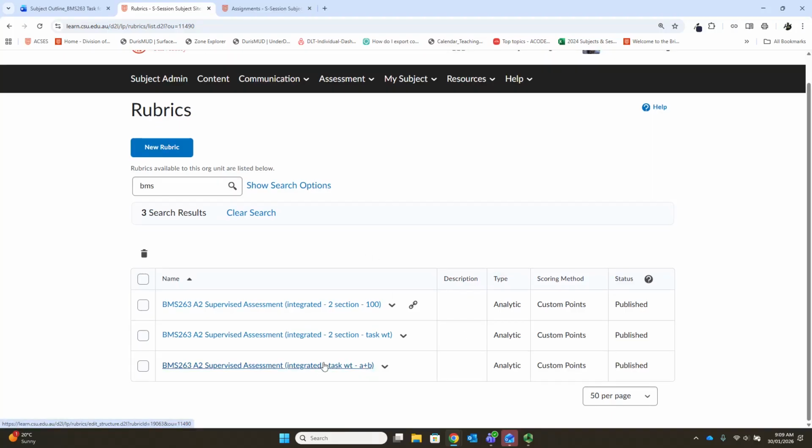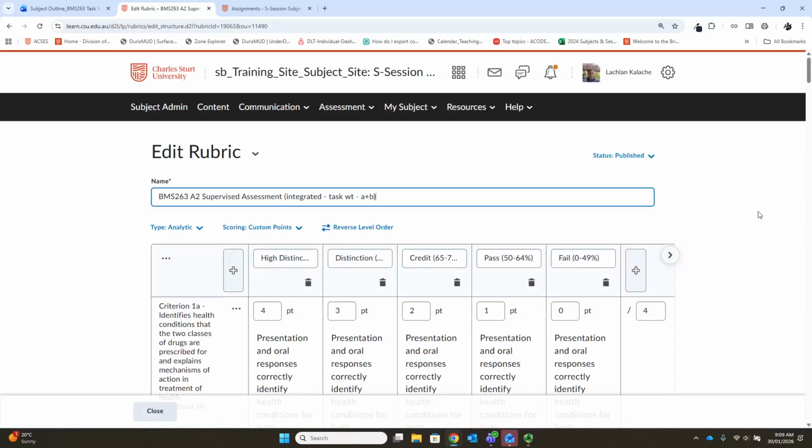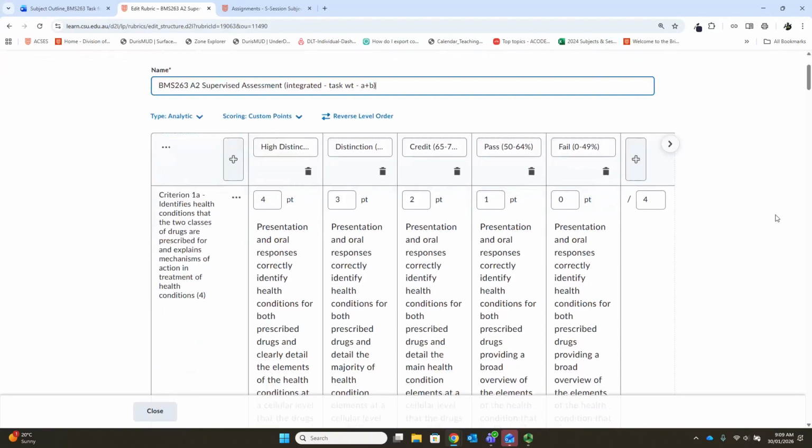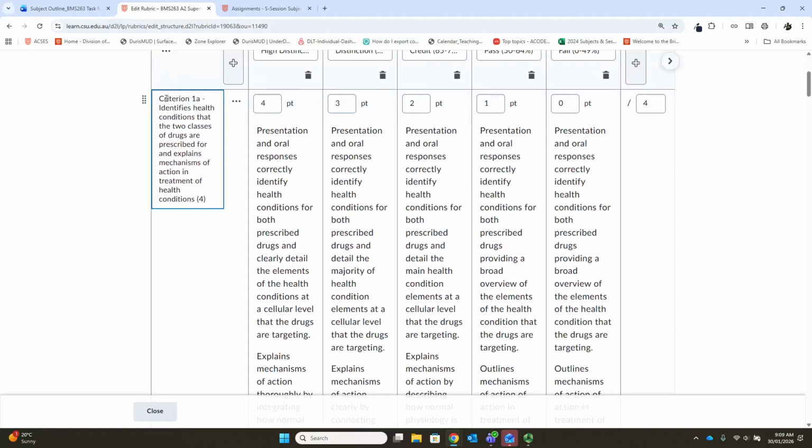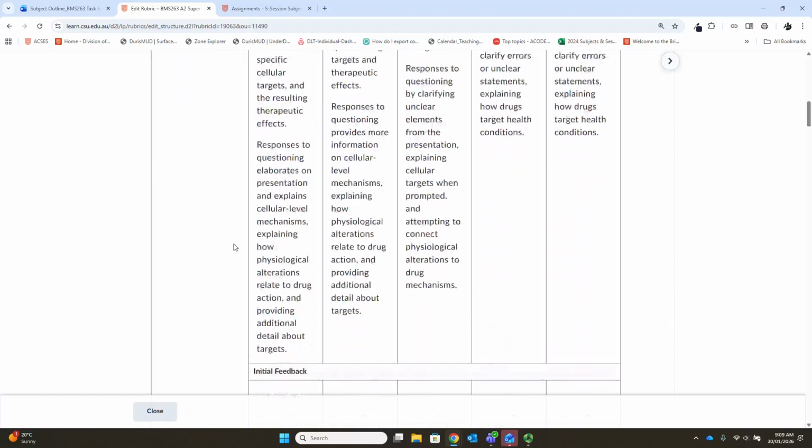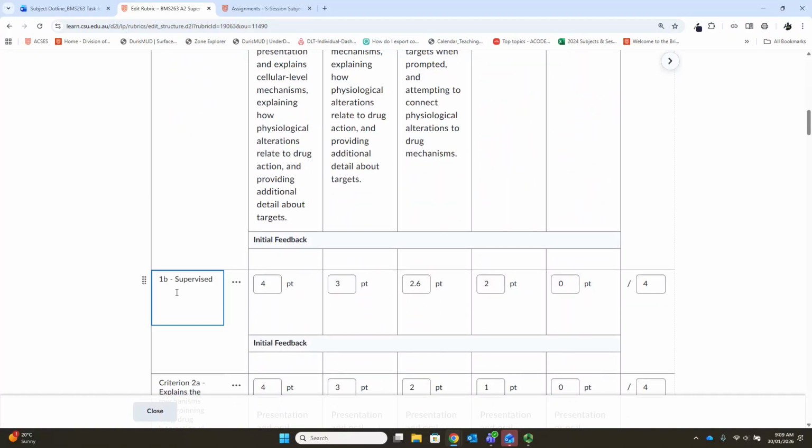And lastly, instead of separating out the rubric into 2 different sections, what we have here is that each criterion has been labelled 1A and 1B for the product submission and the supervised element, and you'll notice that after 1A we have 1B. So you can obviously populate these labels and the criterion text with whatever information you like, but the concept is you mark the product area and then directly underneath you have the supervised area, so that the marking can be completed with those 2 located next to each other.